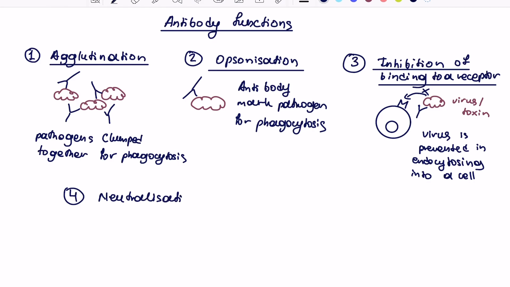This brings us to function number four called neutralization. Again, it's linked to the toxins, and it's probably very similar to the previous function. But in this sense, the antibody binds to a toxin instead of a pathogen. So for example, bacteria as pathogens, they release toxins which can make many organisms ill. And in this case, the antibody is called antitoxin, and then the antitoxin binding to toxin creates a complex together.